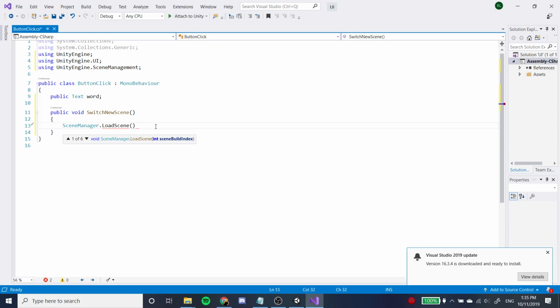I'll explain how to get the number in a second, but for right now, our new scene is called New. So we're just going to do SceneManager.LoadScene and then New, and there we go. Just save that. So this simple method, we're just going to add to our button, and then once the button is clicked, it's going to switch scenes.